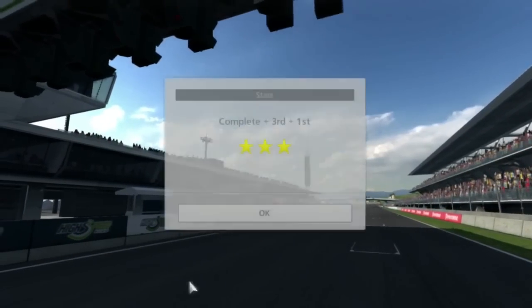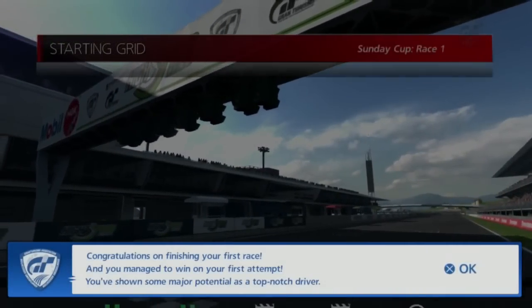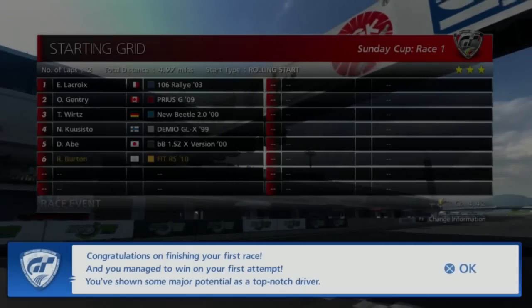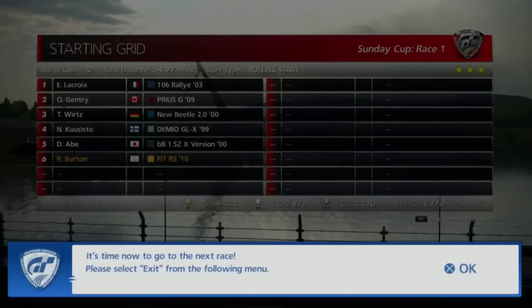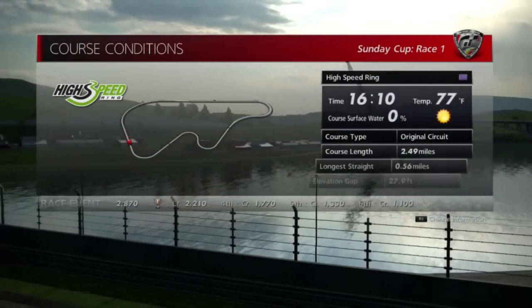4,420 credits for winning. And we got 3 stars for winning. One for completing the race, one for finishing on the podium, one for winning. Hooray! Three on my first attempt. I have major potential as a top-notch driver. Earn stars based on your performance. Alright, let's clear all the novice class events. It's time now to go to the next race. I'm sure we'll see more of that little tutorial thing. I don't know. Won't be much, but yeah.